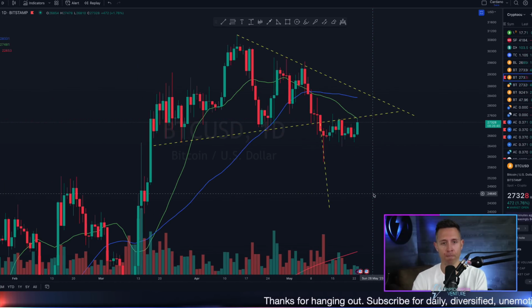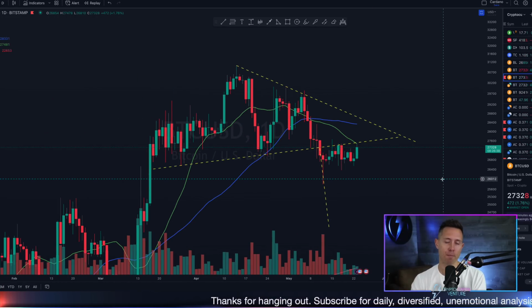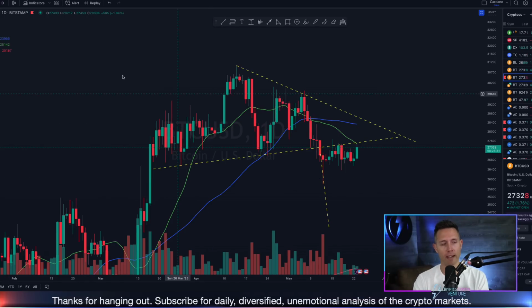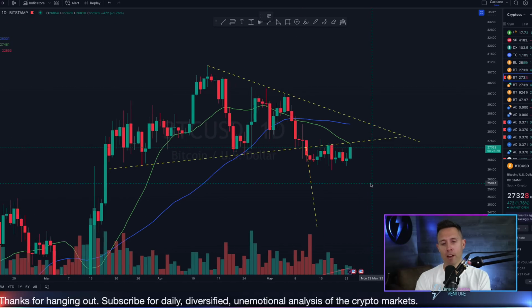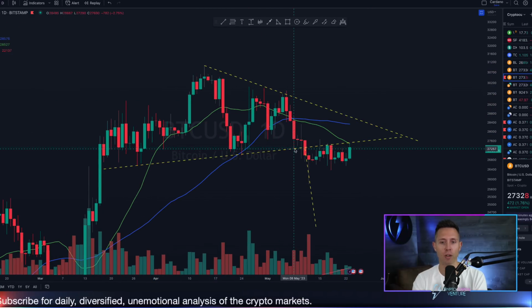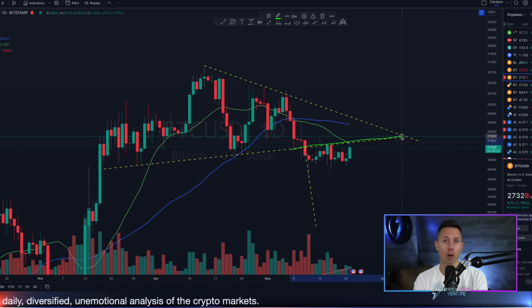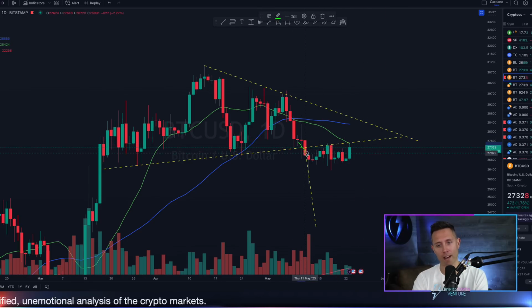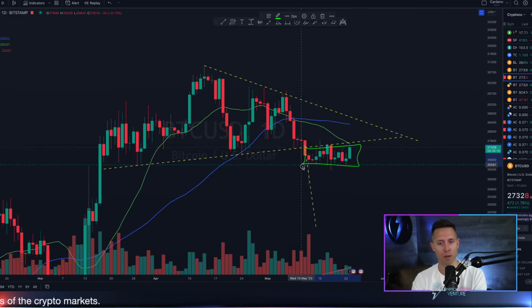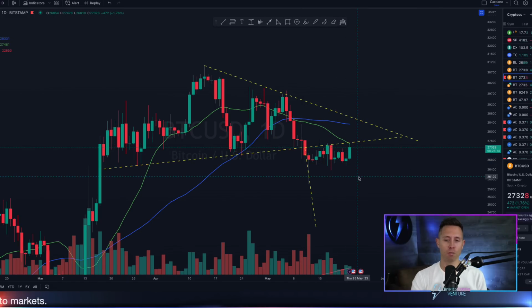And then we're going to look at the weekly. This is probably the best consolidation pattern that we have. It's very nice, it's clean. It's a symmetrical triangle. Most interestingly, besides consolidating within the triangle, Bitcoin has been consolidating below the lower trend line. So we got the breakout out of that triangle, and it's been about 10 days of sideways movement in this $1,000 range, while we're getting this very bullish MACD cross on the daily chart.